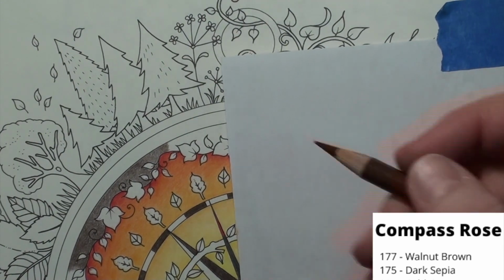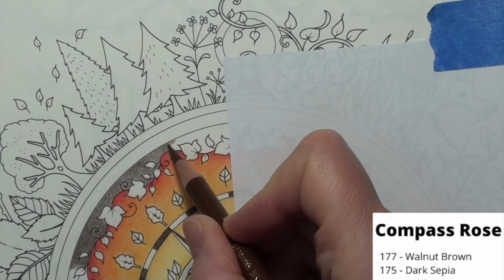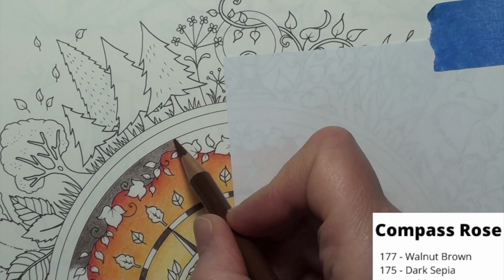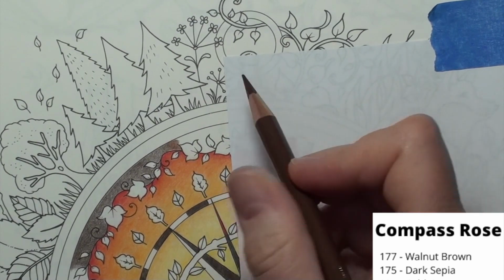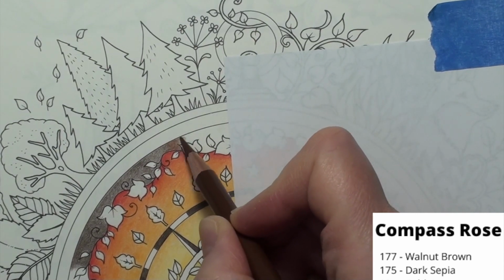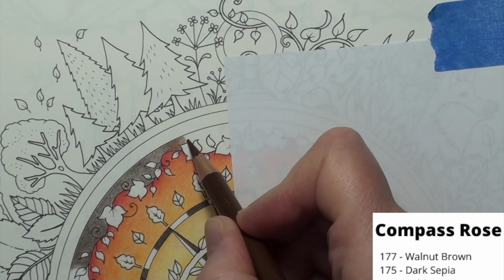About here, I began doubting my color choice as I couldn't remember if I used the dark sepia, the burnt sienna, or the walnut brown. Turns out dark sepia and burnt sienna together makes for a color similar to walnut brown. I ended up sticking with the walnut brown, but I did end up going over everything with the dark sepia to give the edge an extra richness.